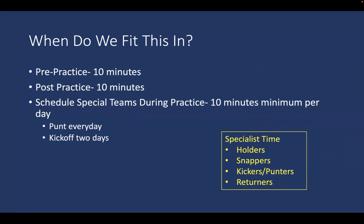Head coach makes that decision, and I roll with it 100%. I'm all in. All right. But when I've been at the high school level, I've been at the college level, I've been an OC, and I've been a DC, special teams being a point of emphasis never negatively affected our offense or defense.